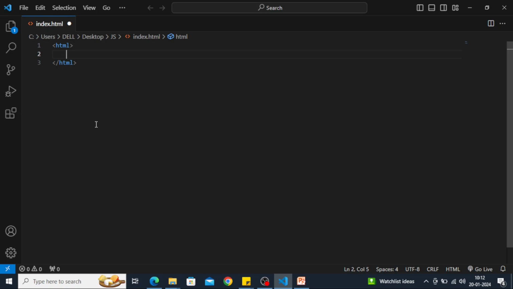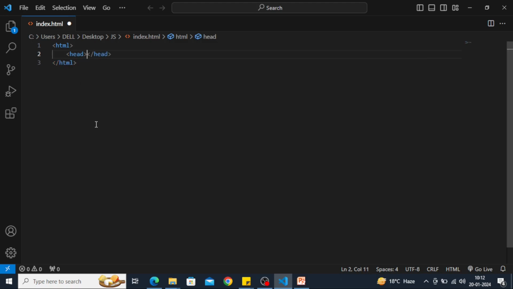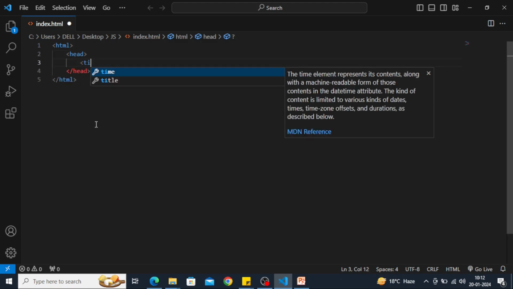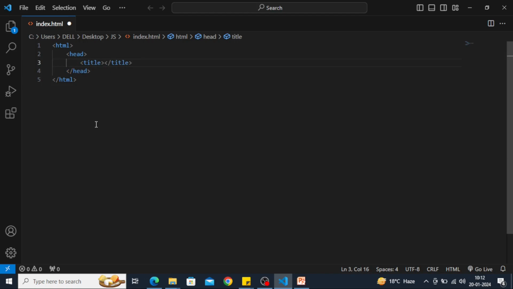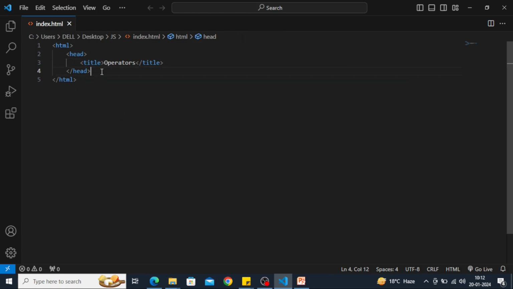Let us name this as operators. This is the HTML tag, this is the head. In this head we define the title, and after the title we need to define the body.